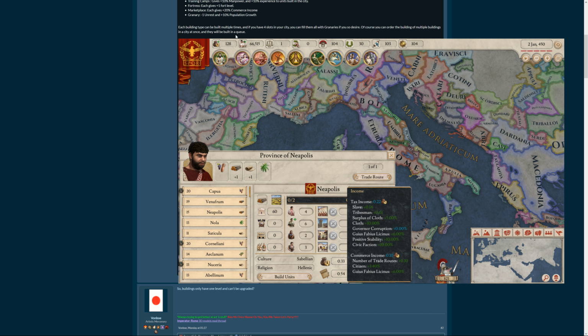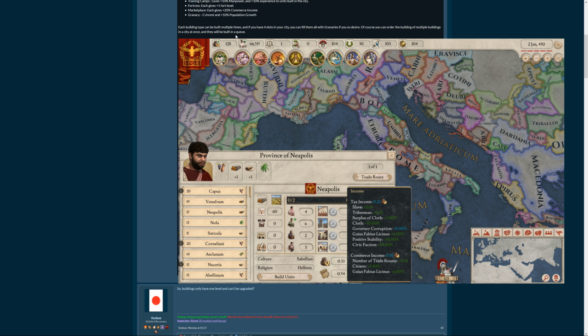As you can see, though, we don't have that many people in there. If that's the people, we have 10, 15 people. So we have one building slot open where we could build something. There is the commerce income here. That is 0.10. That's not affected by the cloth. The cloth is added to the tax income.